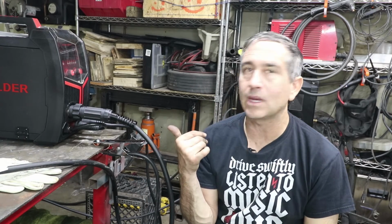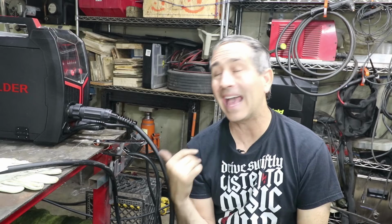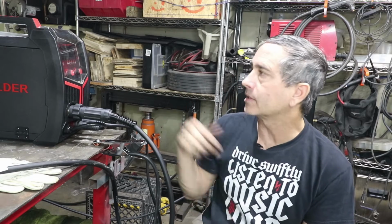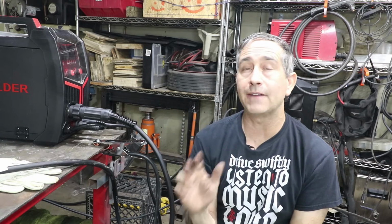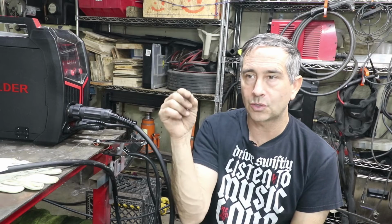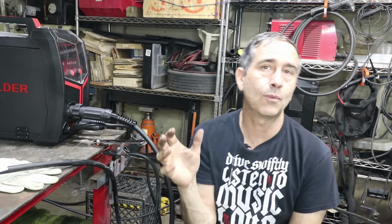I tested a YesWelder previously that had the TIG torch included, and it worked out great. I don't think it would be any different on this machine. As far as I can tell, all the settings and the functionality of the TIG is the same. It's a lift TIG, which means there's no high frequency start. You just lift the torch to create the arc, and once the arc is started, you can just manipulate it, run it around however you want.